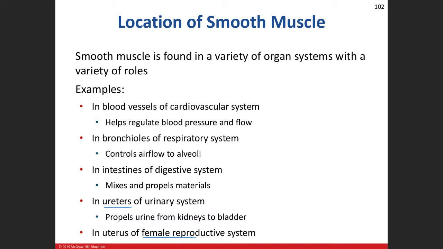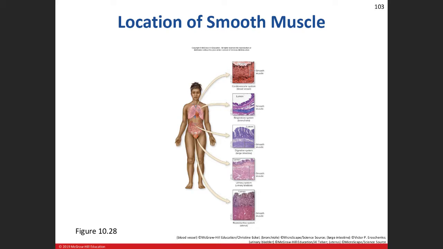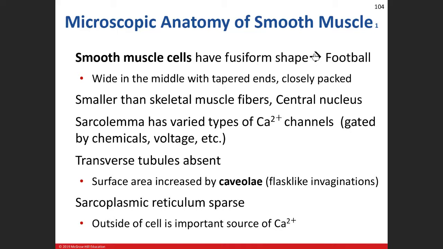So we're going to talk about some of the aspects. And here's a nice picture that kind of shows you the locations in the body where we're going to see the different type of places for smooth muscle. Just to review about smooth muscle cells, they have a fusiform shape, or what we call a football shape, similar to what a fibroblast has. But it's kind of like twisted at either end, so it's going to kind of look like this. Something like that. So it's going to be thick in the center here, that's where our nucleus is going to be.